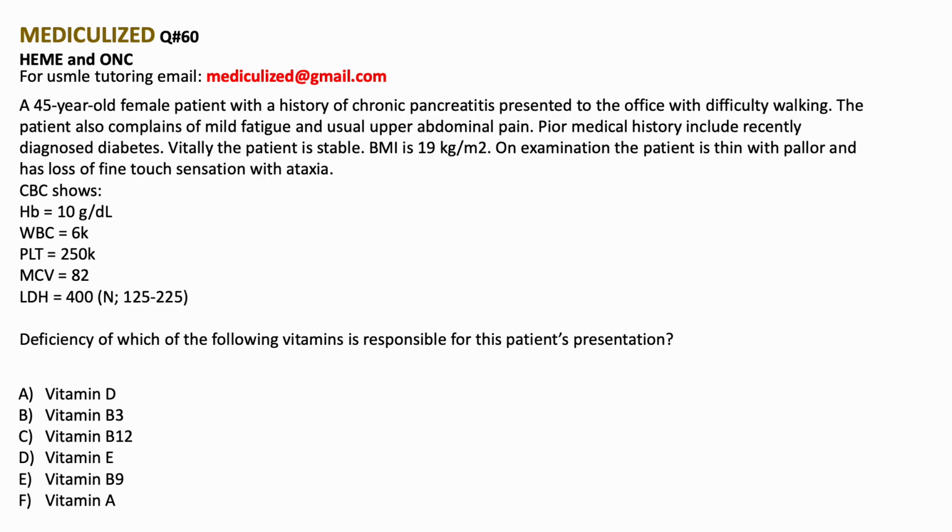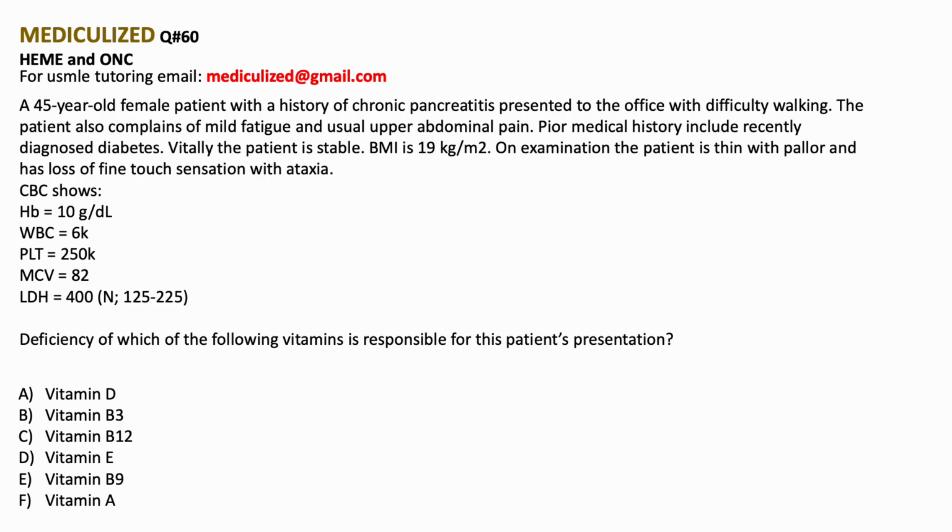So chronic pancreatitis has this epigastric pain because that's the region where you can get the pancreas pain. When you have pancreatitis, you have epigastric pain radiating into the back, and that's usually the pancreatitis pain. So that's just her previous history of chronic pancreatitis that can explain the upper abdominal pain. Mild fatigue and the difficulty walking is the one that now we have to explain, why that is occurring in this patient with chronic pancreatitis.